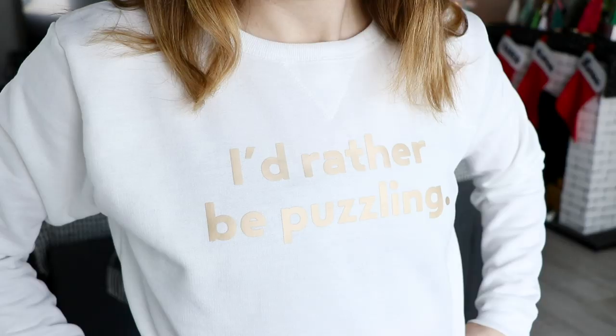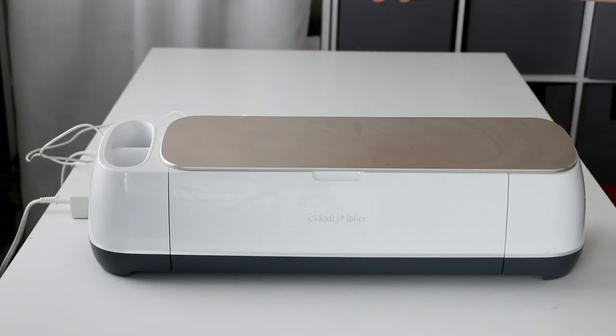So here's my dilemma. As a person who loves jigsaw puzzles, sometimes I want to wear my love of jigsaw puzzles on my body, and most of the merch that I've seen out there is really not good. So that's why today I put together a few of my own designs, and we are going to iron them onto a sweatshirt, onto a t-shirt, and onto a tote bag. All of the designs will be available for you to download for free to use with your Cricut, so you can make them either for yourself or as a gift for anyone who loves jigsaw puzzles. With hobbies it can be hard to get someone a puzzle that you know they're going to like, so this way you can get them something puzzle related that you made yourself. It's just like a win-win all around.